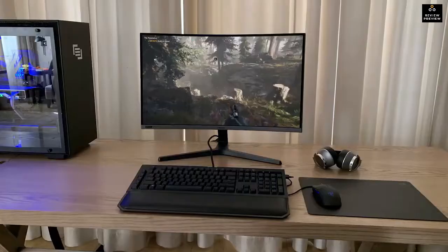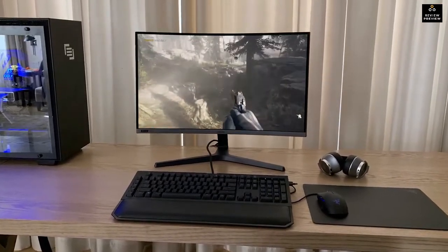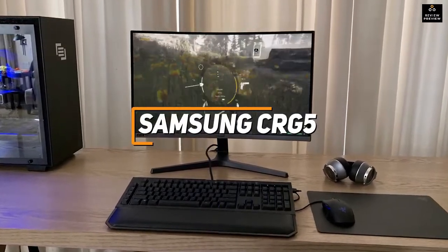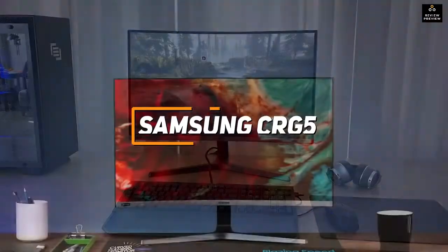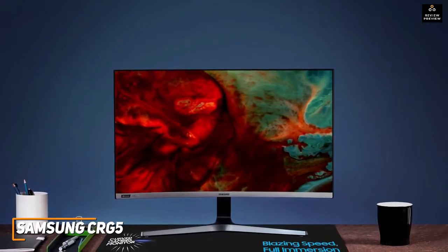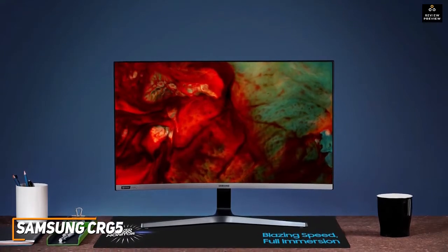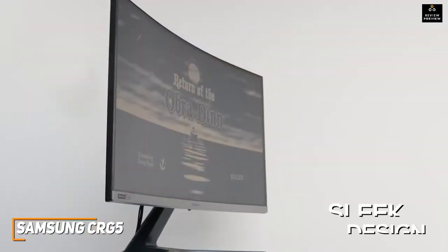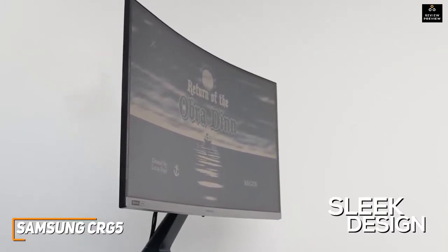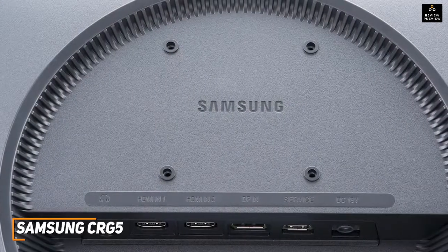If you're looking for an inexpensive monitor that can nail the basics and provide a solid detailed image while playing games or watching content, the Samsung CRG5 is a great budget-friendly 240 hertz monitor to consider. It's a more affordable alternative to premium options that comes with a curved design to maximize your field of vision, solid contrast levels, and decent all-around picture quality for the price. It has a sleek design with a relatively wide stand, though it's somewhat prone to wobbling and only offers a tilt mechanism.